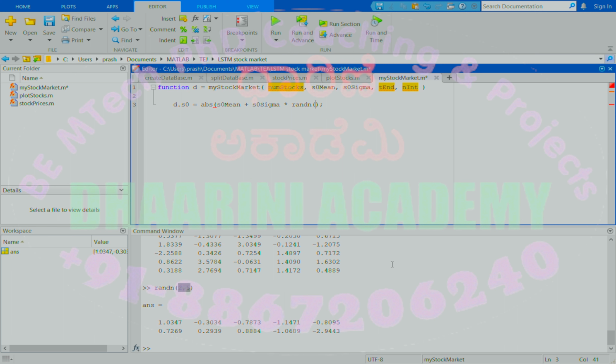If you want 100 stocks, it means you should generate 100, right? But if I simply enter 100, that means 100 into 100 gets created. I don't want that. I just want one row, 100 columns. Instead of 100 columns, I'll write the num of stocks. What you told is right, you told 100 because we are taking the example of 100, but if you want to generalize the problem, then this is what you enter.